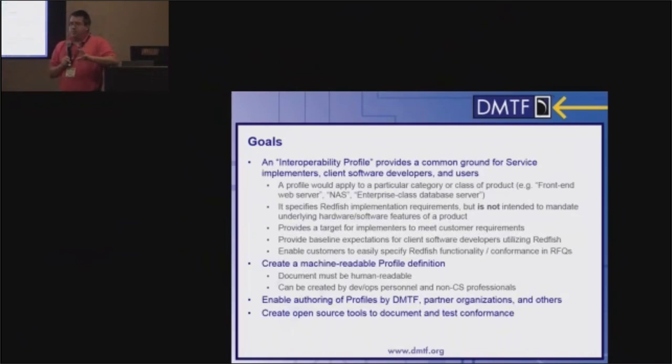The interoperability profile is really a simple machine-readable but human-readable document that describes effectively just the checklist. Down at the property level, on a schema by schema or resource by resource basis, what things do I have to see in an implementation to meet the needs of a particular product, a particular use case? What we would normally talk about here is a very highly scale-out environment. We've been trying to focus on what a fairly generic, very commodity-based 1U, 2U server would look like. What do I need to have? That's our first target.